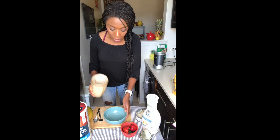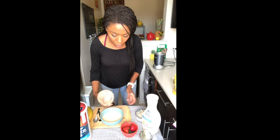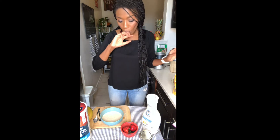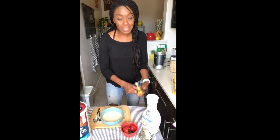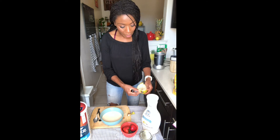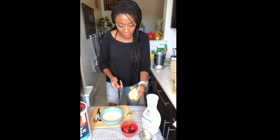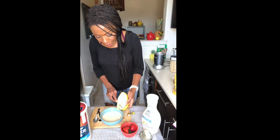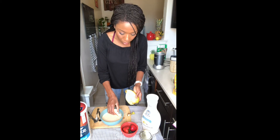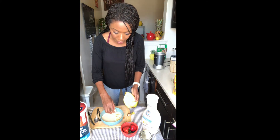I tried it — it's very good! Now I have my bowl and I'm going to pour the smoothie in. Now we're going to dress this up. Since banana has a lot of potassium, we're going to add some more banana on top. You can use a half — it's up to you based on your preference. That's about half a banana.